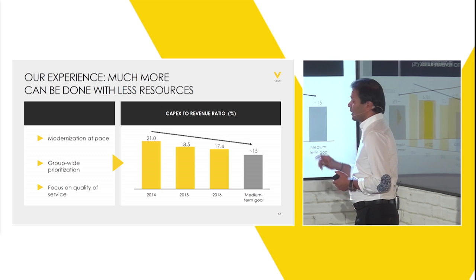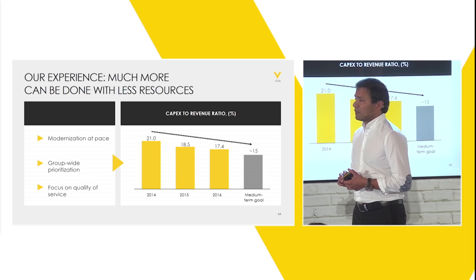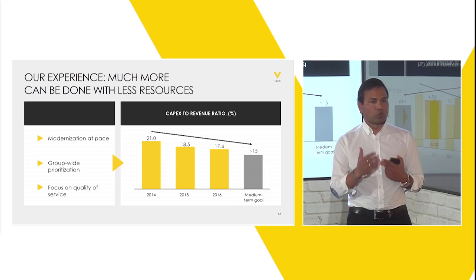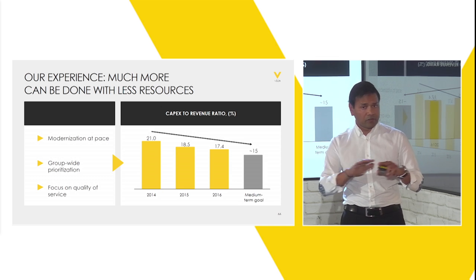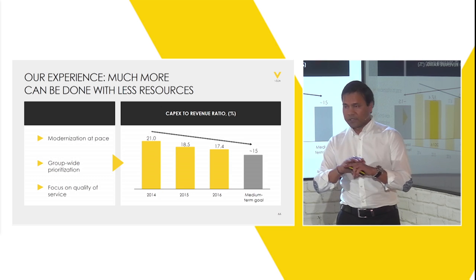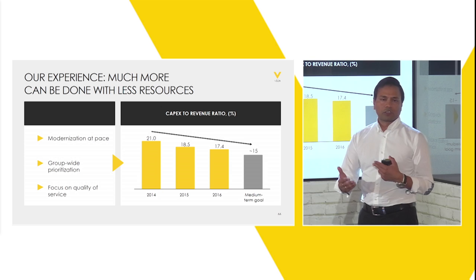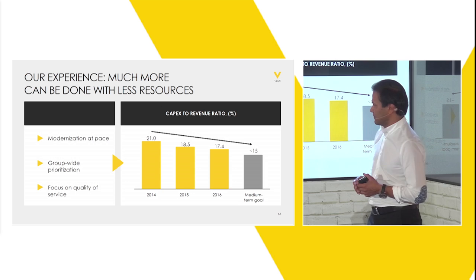Doesn't make sense. Second, a very important thing of CapEx discipline for us is that there is no CapEx which is allocated. It is prioritized on a quarterly basis. It's a very stringent process, but fully transparent. Every company knows what the allocation is, and that can be changed on a quarterly basis depending upon our growth or our initiative prioritization.